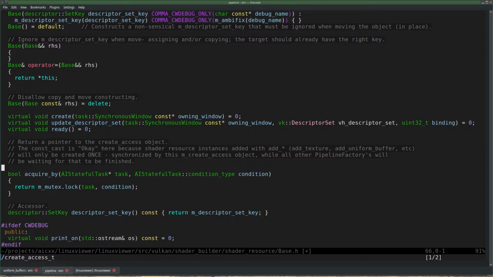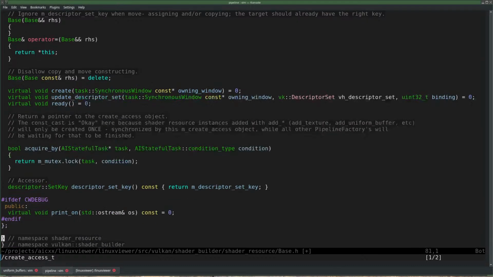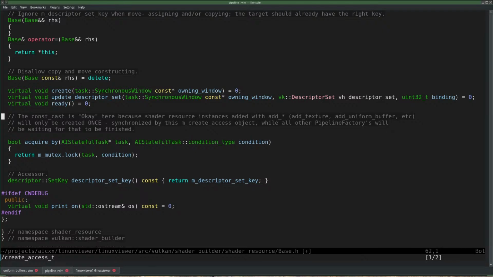Let's read the comments. Return a pointer to the create access object. The const cast that I just deleted. So it's okay here because shader resource instances added with add pointer and texture and so on. Okay, yeah, well, we're going to need a const cast still, I think.